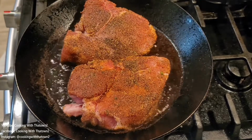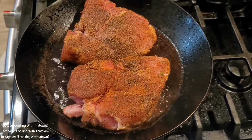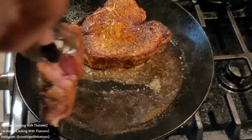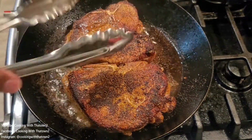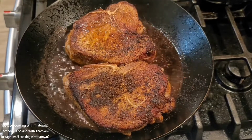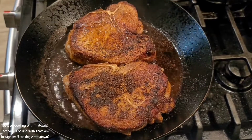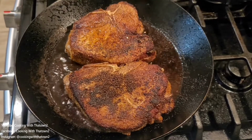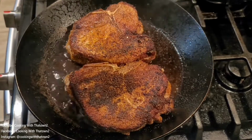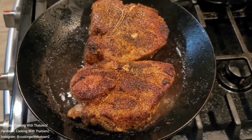After the 2 minutes were up, we flipped the pork chops over. And then we let it go for another 2 minutes untouched to get a good sear on the other side of the meat as well. After the 2 minutes were up for this side, we flipped them back over.